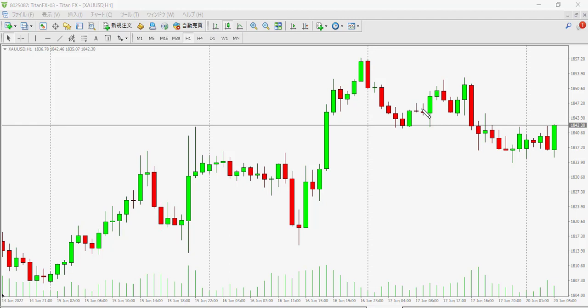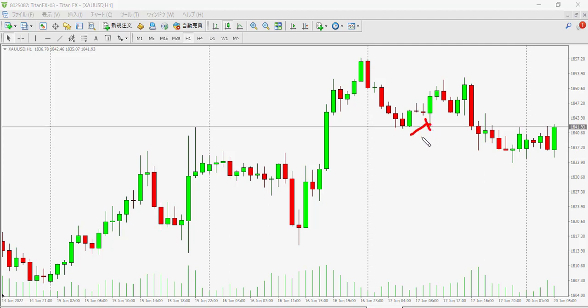If you're watching the lower time frame, 5 minutes, 1 minute, 15 minutes, 30 minutes, while the price moves, you can take profit, buy, and replace the stop loss at the higher candlestick low in the lower time frame. Okay, put the stop loss and replace the stop loss using the lower time frame. Okay, very important. And this candlestick's lower shadow is lower than the previous candlestick's lower shadow, so do not trade here.